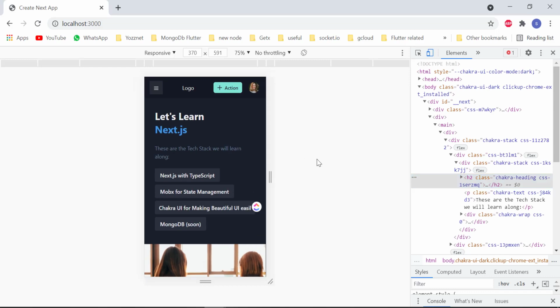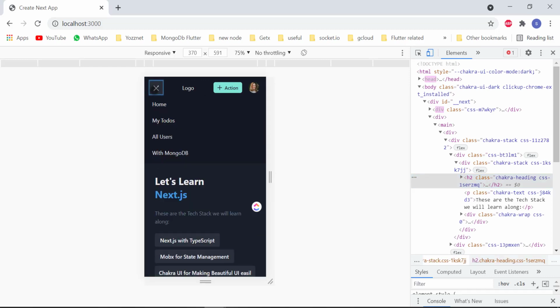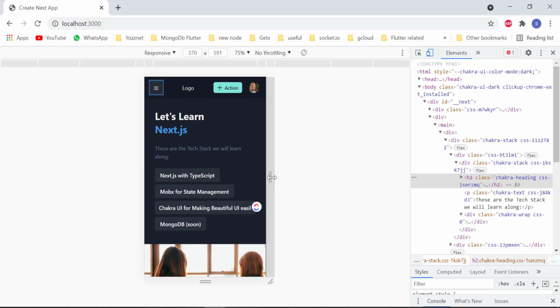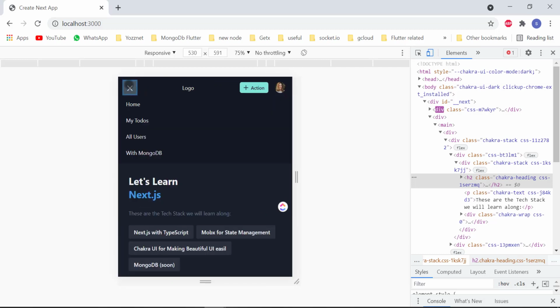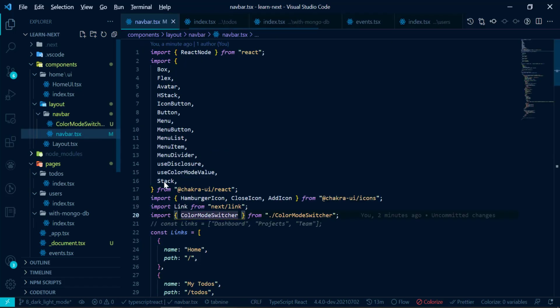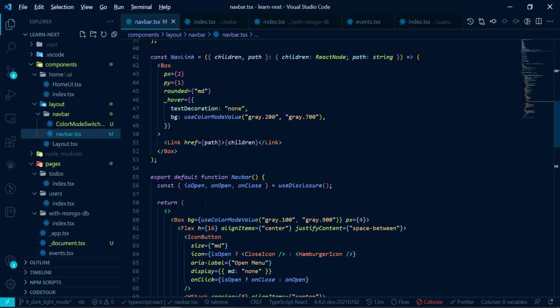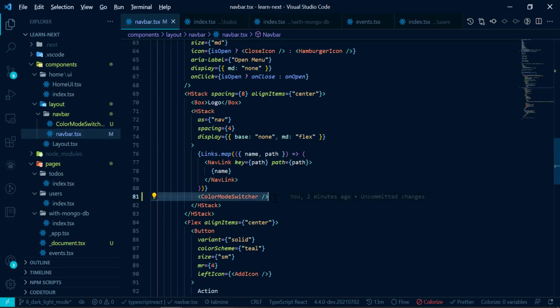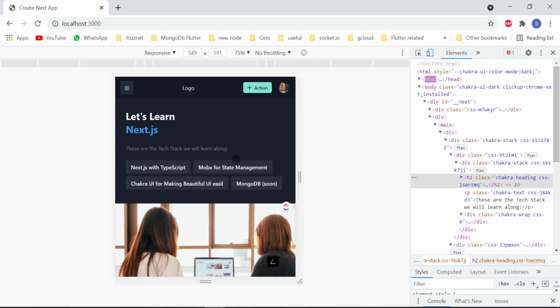Okay, so here we can't find our toggle button, so I guess we have placed it at the wrong place. We'll just fix it in our code and we should be able to see our toggle button in mobile mode also. So we'll come to our navbar, cut it from here, and place it below here. At this place we'll place it and save it, and just hot restart or wait a few seconds, it will come. Okay, yeah, you can see it has come here.